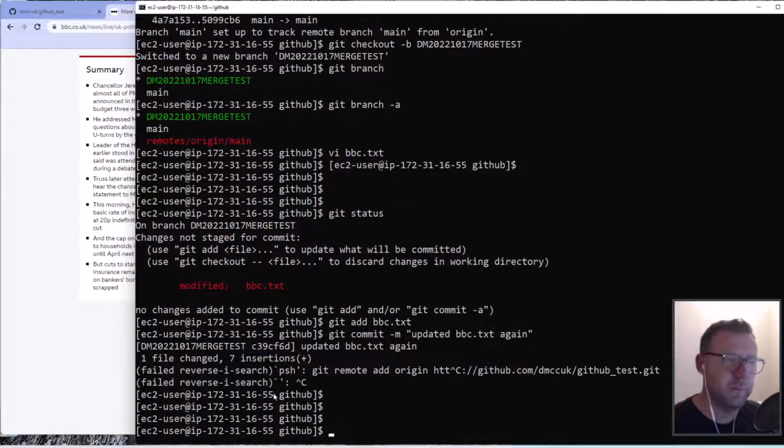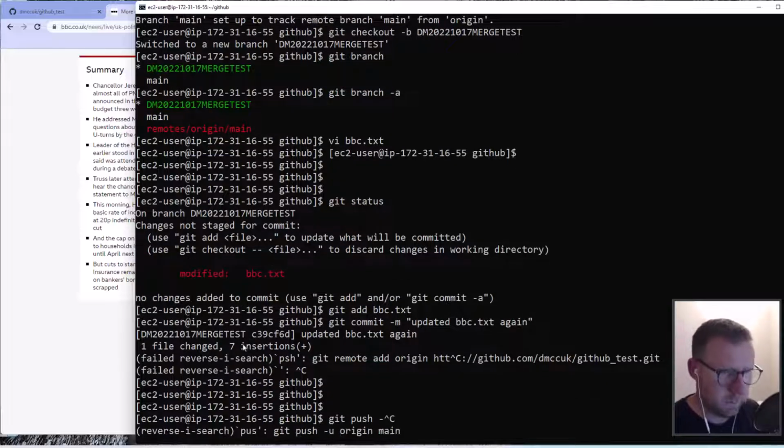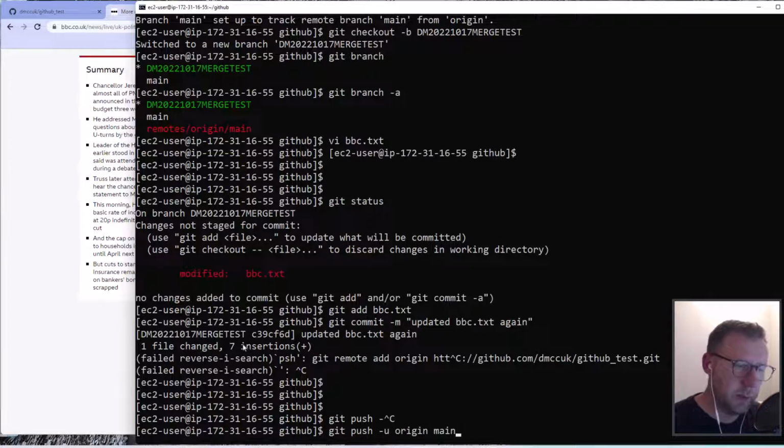Right. So this time we don't push back to the origin of main. We look at our branch name and we push back there instead. So we do a git push -u origin, and it's going to be the long name I've given it, that I didn't need to.